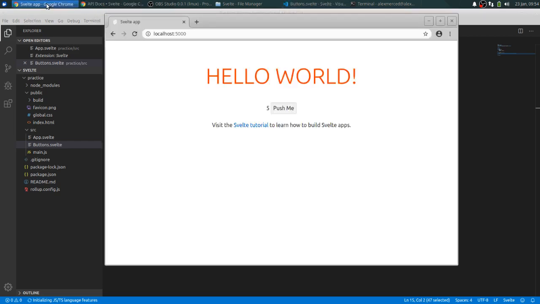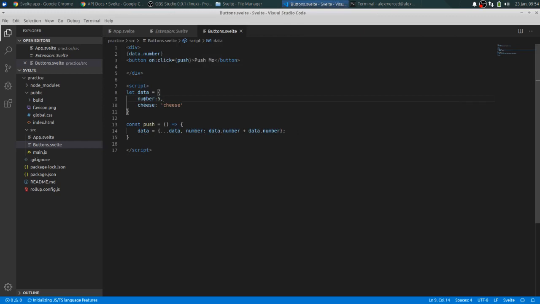Cool. So let's try that out. Make sure it still works. Yep, and it still works. Okay. Bottom line, basically as the data changes, the stuff on the screen changes. All data is essentially inherently reactive. You don't have to do anything fancy. You don't have to worry about what is state, what isn't state. The data changes, the data changes. So that's pretty cool. That's one of the nice things about Svelte. It's one less thing to think about.